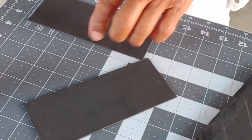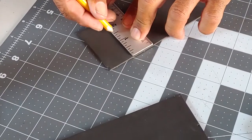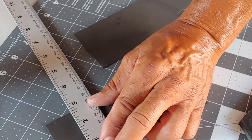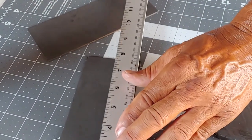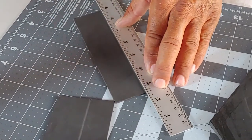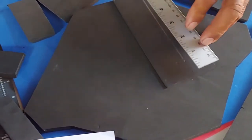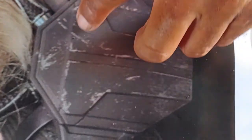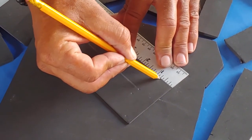We'll save that for something later. So this looks like maybe it's about twice this, so it's two inches. Instead of doing two inches, I'm going to go one and a half. We're going to come up and put another one and a half line there. So we're going to have to figure what this will be — two and a half. I'll show you why we're going to make it two and a half. Because this goes at an angle there, then it goes straight, then there's a little angle before it goes straight again. So we're going to go to two inches, three quarters of an inch right here.